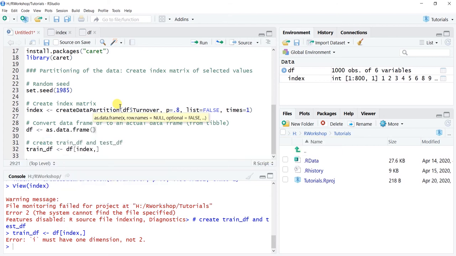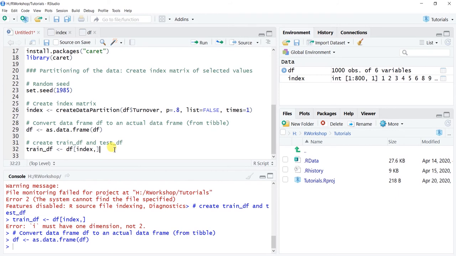as.data.frame, okay? And then as a sole parenthetical argument, we're just going to put df for the data frame. So we're just going to make sure that this ends up being converted to an actual data frame, an old school traditional data frame object. Okay, so let's click run there. Now let's come down here and run this function again.